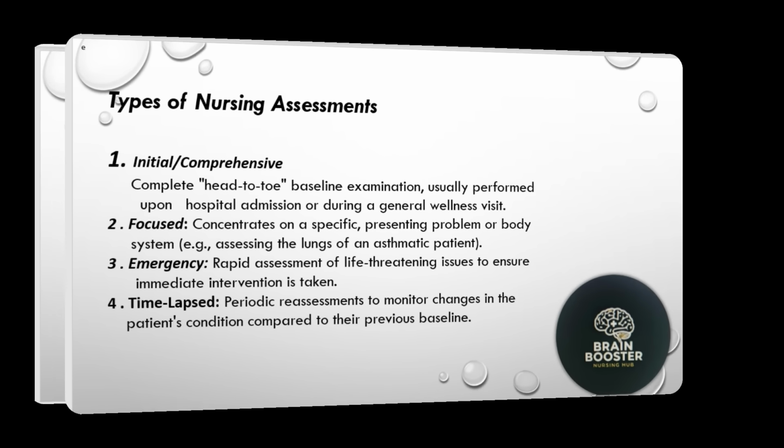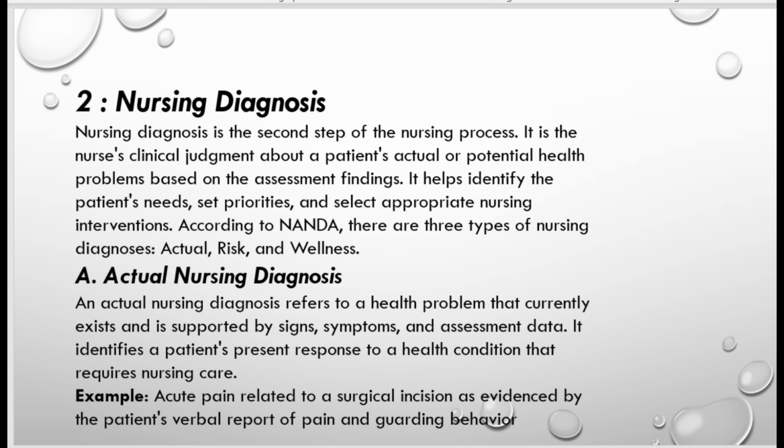Now, let's move to the second step of the nursing process, which is nursing diagnosis. Nursing diagnosis is the second step of the nursing process. It is the nurse's clinical judgment about a patient's actual or potential health problems based on the assessment findings. It helps identify the patient's needs, set priorities, and select appropriate nursing interventions. According to NANDA, there are 3 types of nursing diagnoses: actual, risk, and wellness.